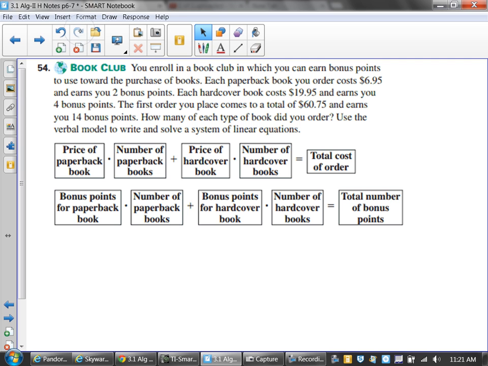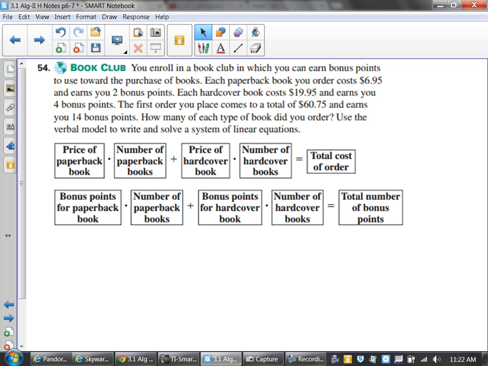What's happening with the word problems? What happens with the word problem is that in this first one, they're giving you a template to follow through on. As you read through it, they're talking about buying books, and they're talking about earning points. So what happens here is that you have to just label them with some sort of a variable, X and Y, or in this case, they're talking about paperback and hardcover. So I'm going to use P and H.